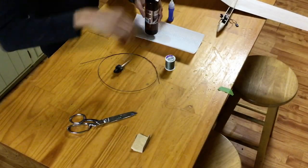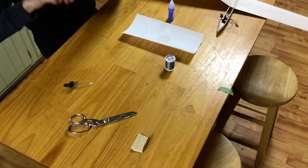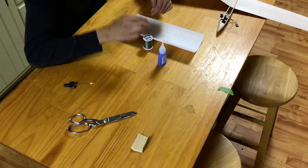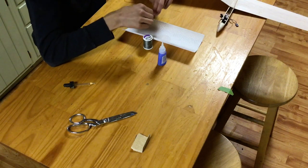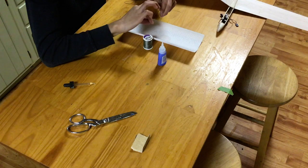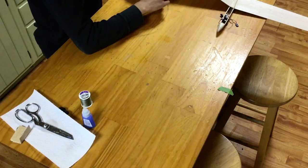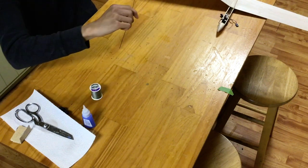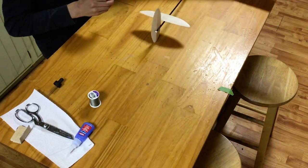We now change camera angles to get a better idea of the following steps. We'll first get a little bit of CA accelerant in our dropper such that we can use it in various steps following. We'll then use some CA glue to attach the end of our nylon thread to the end of our carbon fiber rod. In your case, it might be a wire rod or some other kind of long, flexy material, no matter. As you see, I'm wrapping it around a few times, applying some accelerant, and then cutting off the excess thread. I'm now unraveling my long carbon fiber rod such that I can use it to pull this thread through the tail boom. As you can see, I'm doing that now.